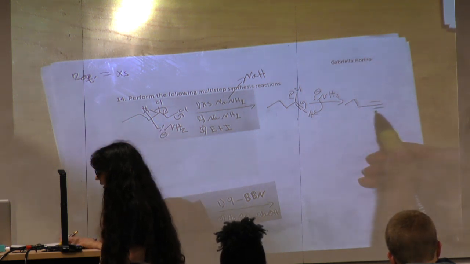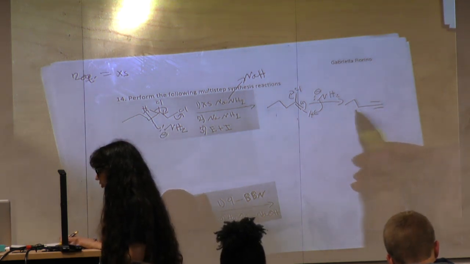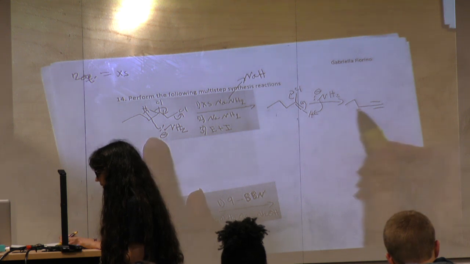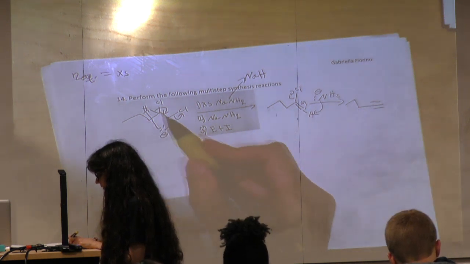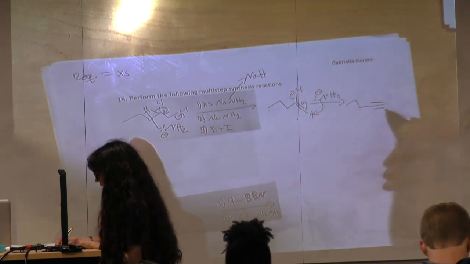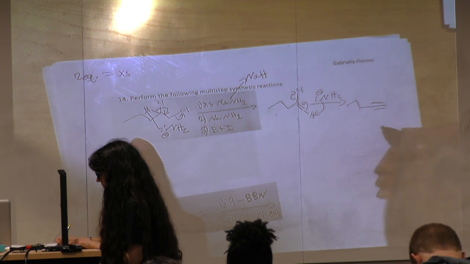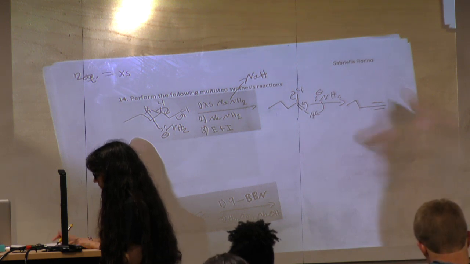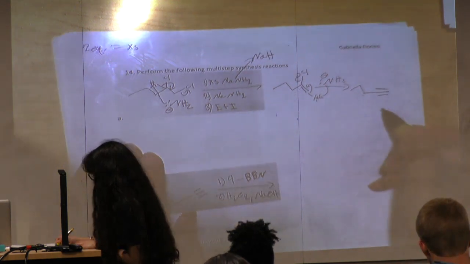We don't want to draw alkynes bent. So you want it to be in a straight line. So that's why I made it weird like this, and I did 1, 2, 3, 1, 2, 3, 4, 5. 1, 2, 3, 4, 5. We have the same number of carbon. So yeah, don't draw your alkynes bent. It makes professors mad.